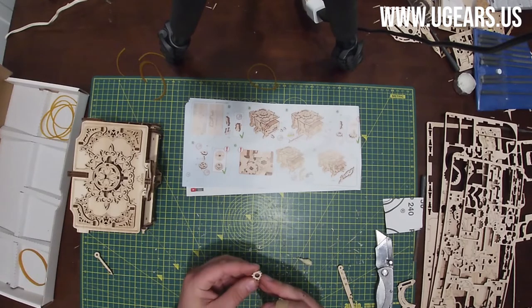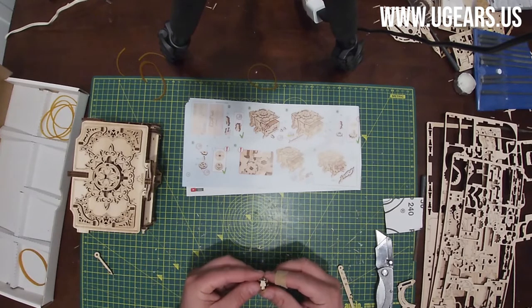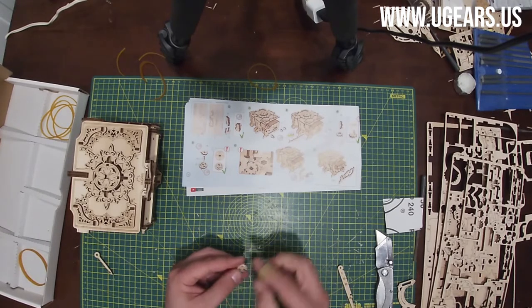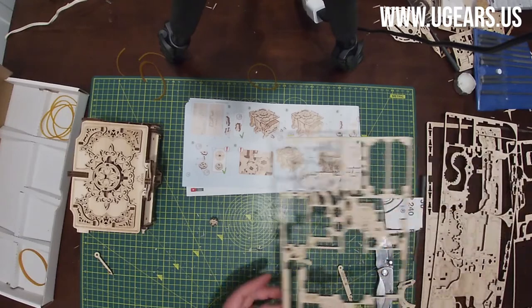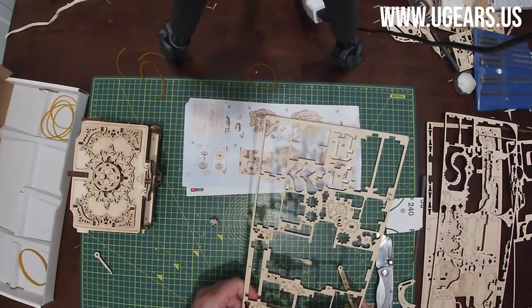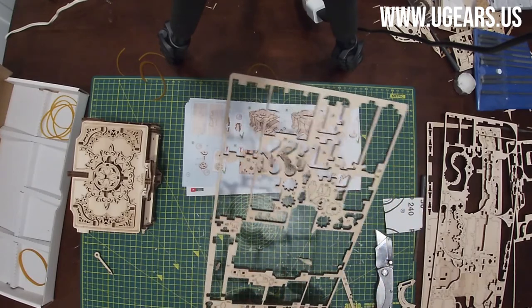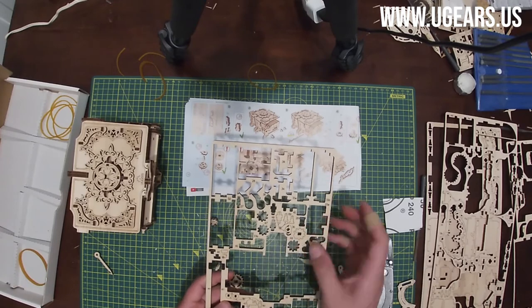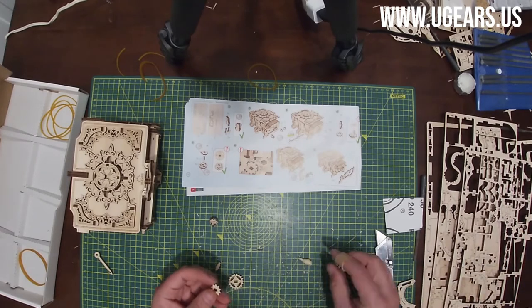Now we need to have that one dot facing you, and then 48 will insert from the top, perpendicular, so the long axis is in a horizontal direction. Put it aside. Next, step number 5 is parts number 50, 51, and 49. Part number 50, I just saw it right here, bottom left. 51 is at the bottom right. And then 49 is on the side of 47. Now we need to wax all the gears.